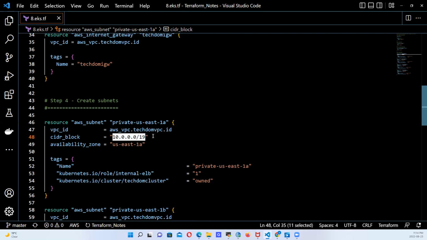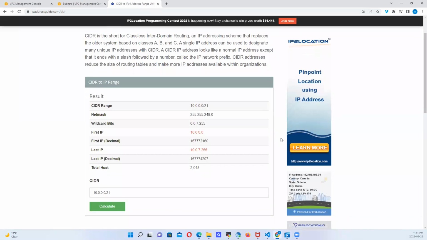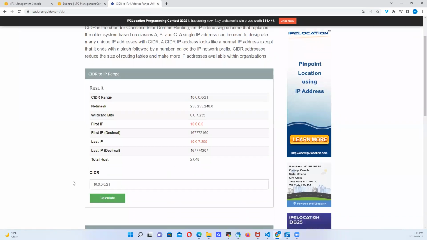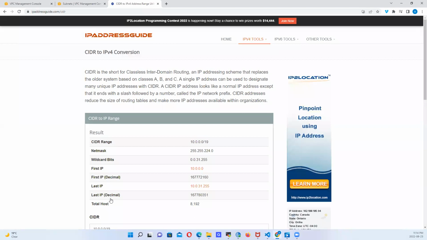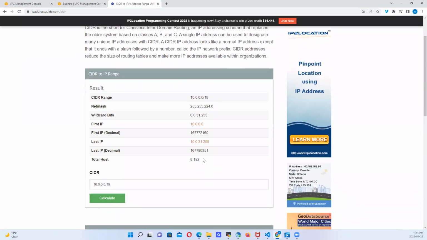So if I copy this now, let's go back to that resource we have online for converting. So let's put 19 here, for example, and let's see what we get. See, it tells us that with 19, we can have as many as 8,192 instances created in that subnet, which is huge, right?